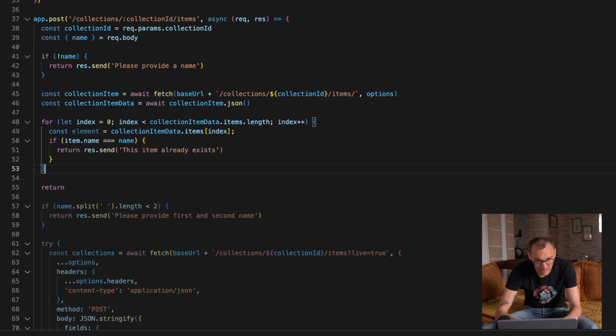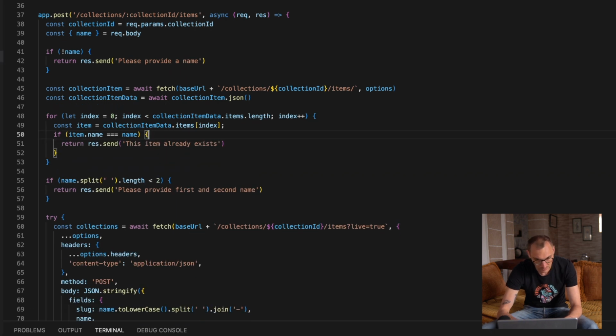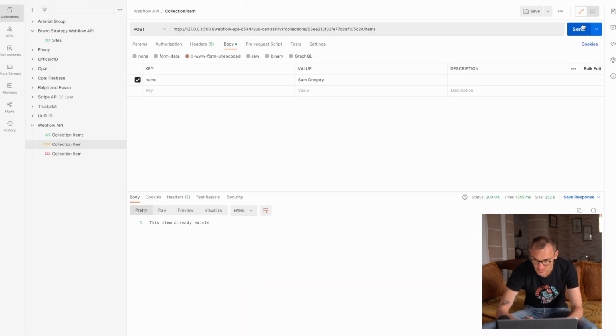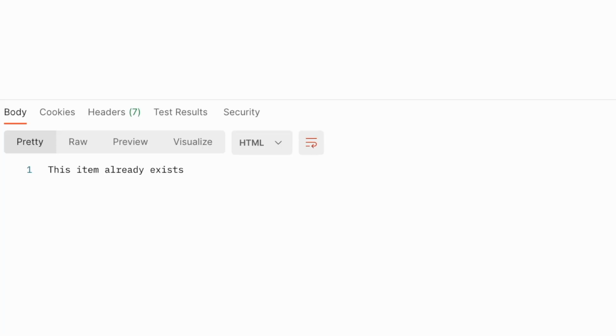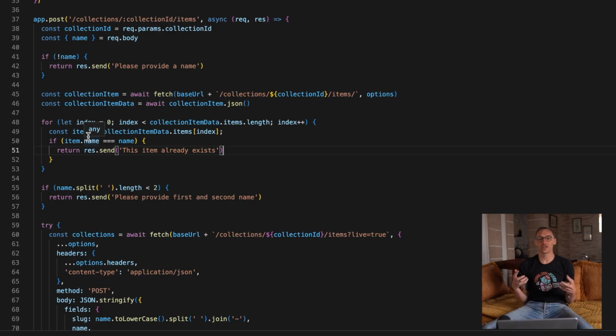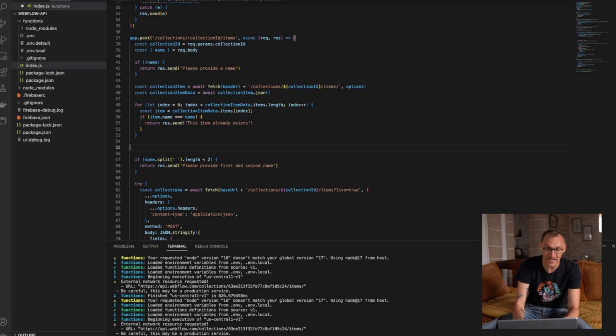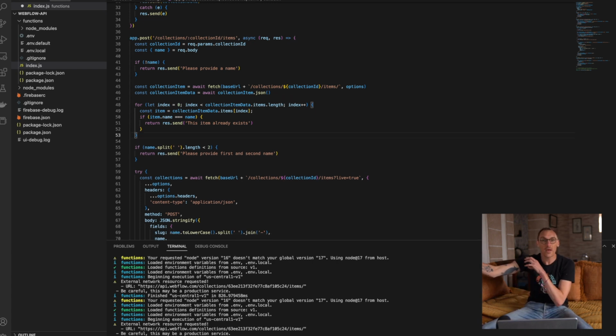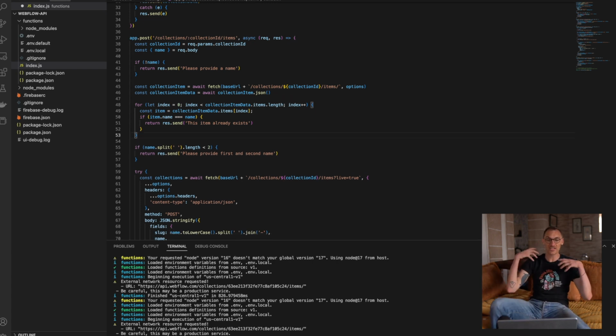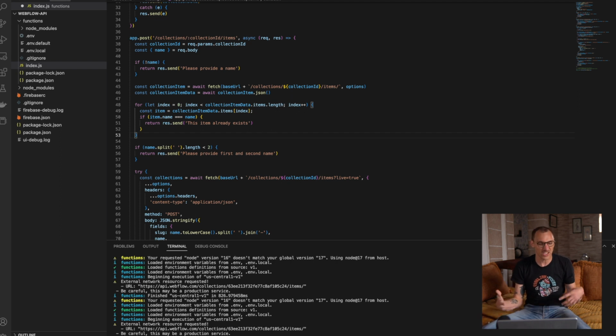Let's do this. So you can see how we're starting to prevent duplicates here. We're starting to really clean up and make sure we're interrogating the data that comes our way. You could say that you only want a name to be a minimum set of characters. So we're protecting, we're not even making a request to Webflow first. We're actually doing our own authorization and things like that before we're sending anything to Webflow.